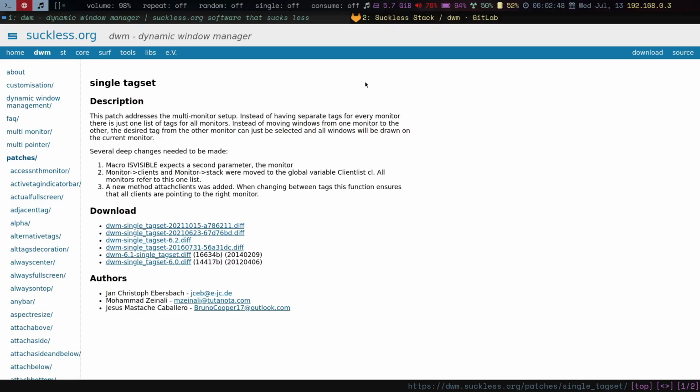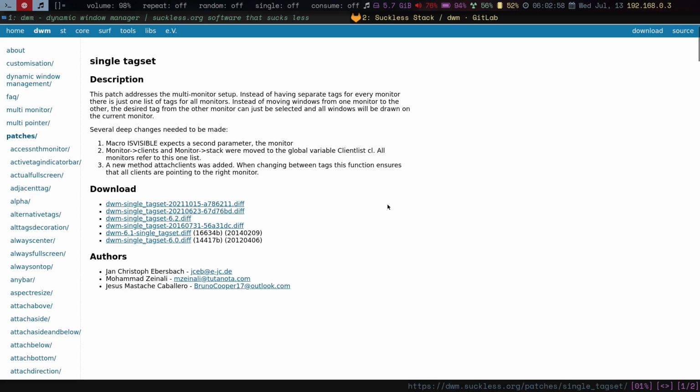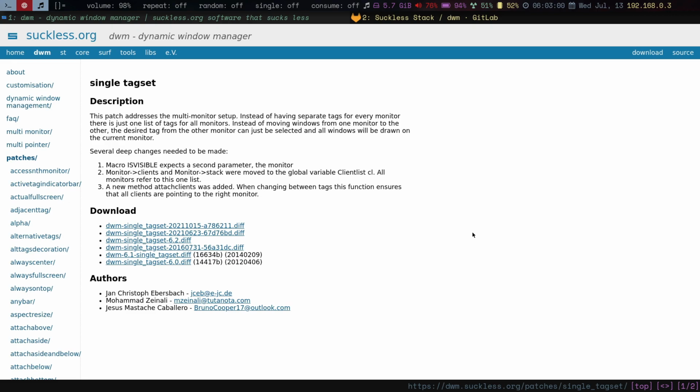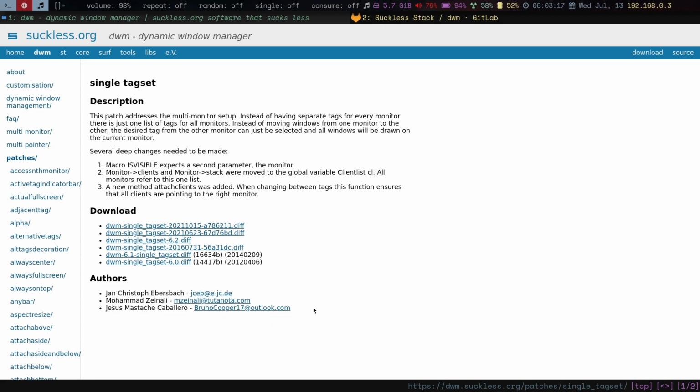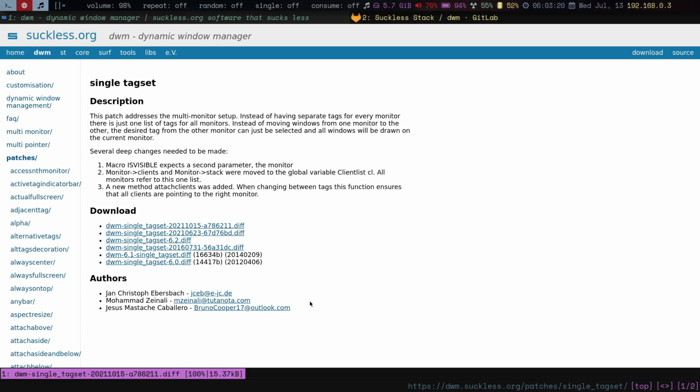But now let's pick out a patch that I can apply to my build of DWM. Let's download this single tag set patch because I'm using multiple monitors right now and it looks pretty useful. So we're just going to grab this diff at the top because that should be the newest one. We'll right click in Qutebrowser and do a save link, and that should save the diff file.